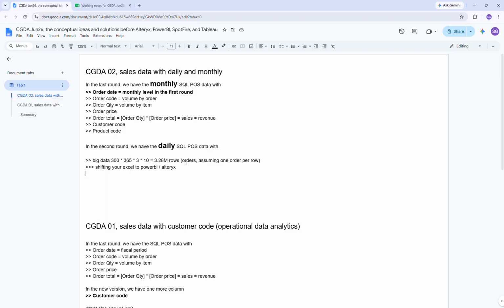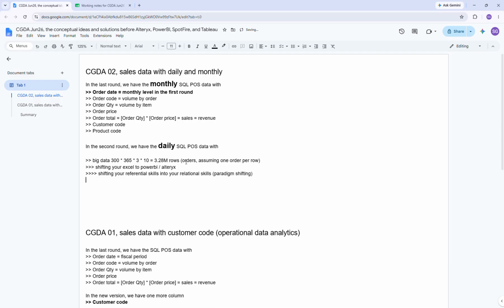So you need to shift, and as a result, you have to shift your referential skill into your relational skill. In this case it is called paradigm shifting, which is a very big shift. Why?